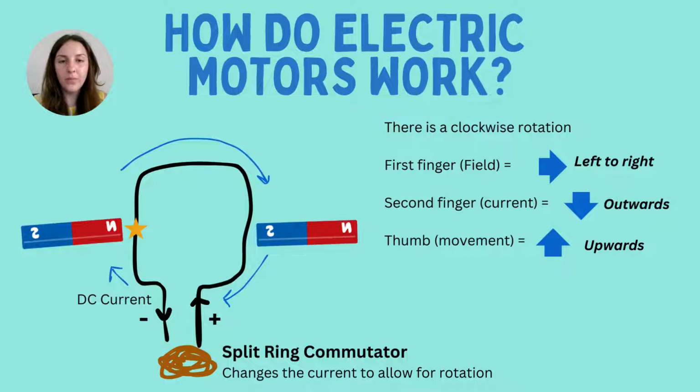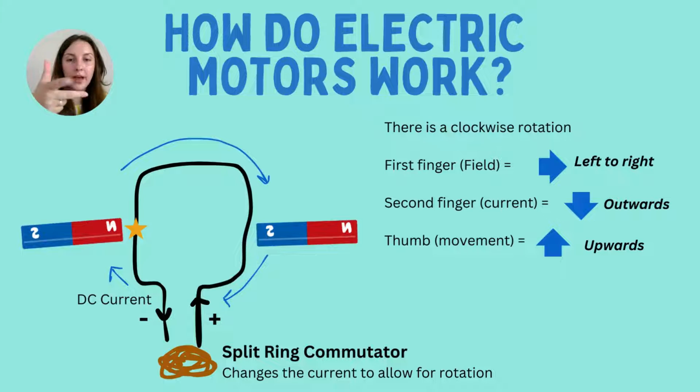Now, I've put a little star on the apparatus setup to discuss what's happening at this part of the wire, because at different parts of the wire, of course, you're going to have different things going on. You're going to have different orientations. So I think it's important we just talk about one specific place. So the star is where I'm referring to.